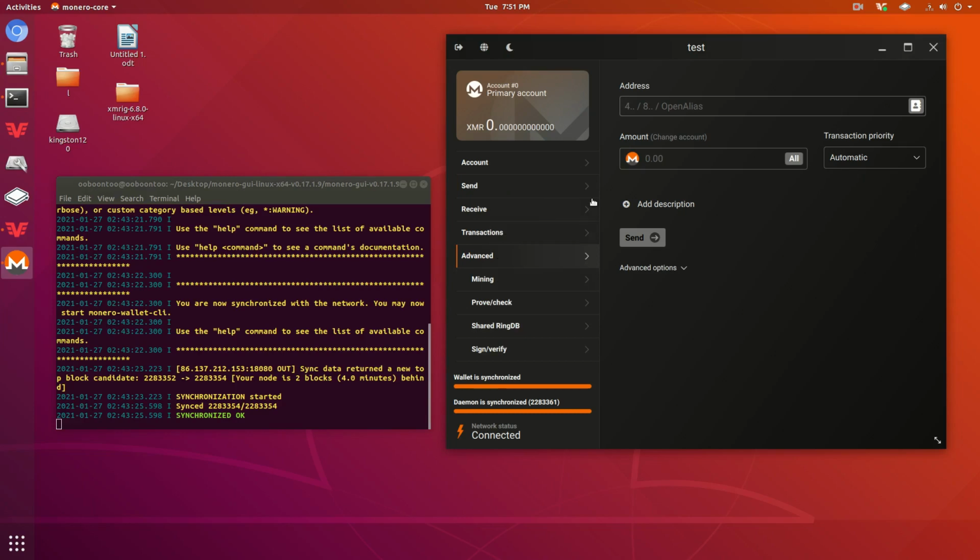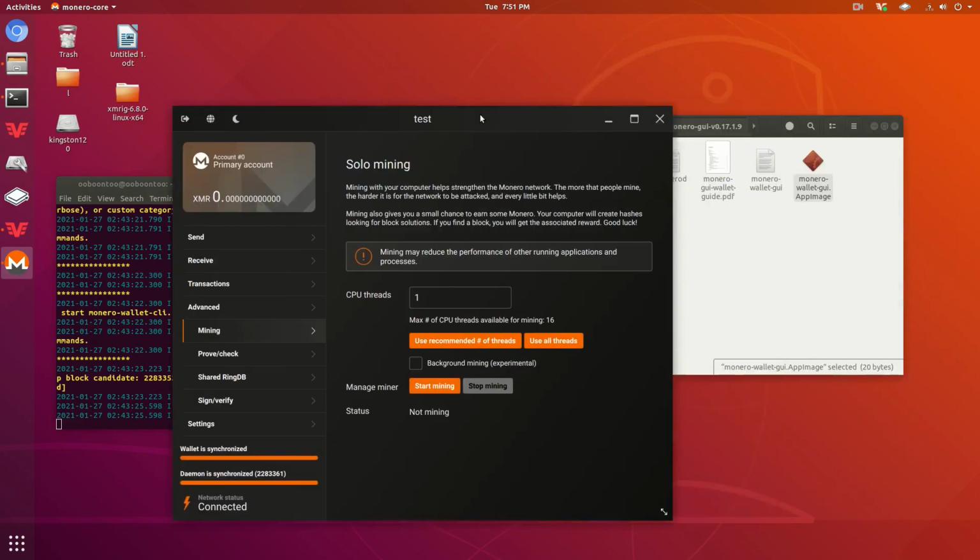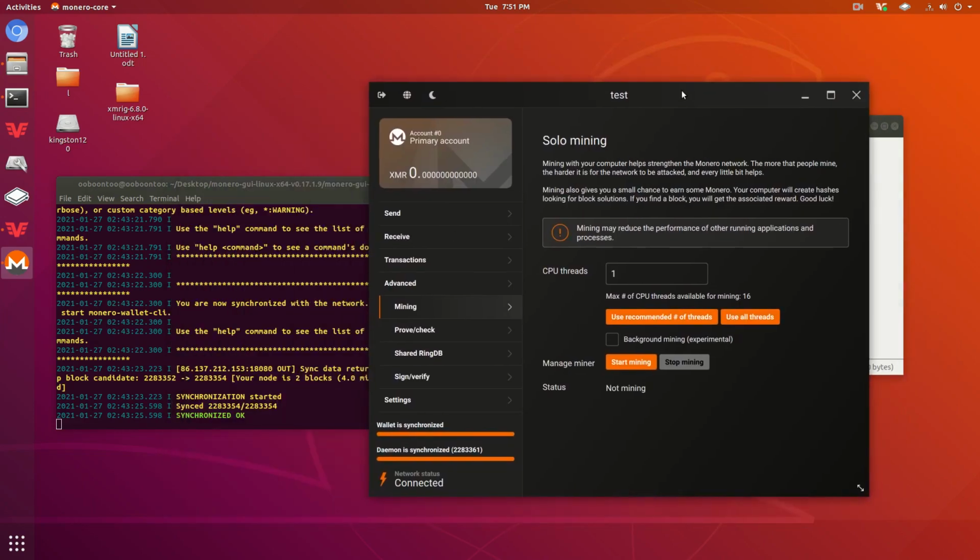So we can go to this advanced tab and we can go to mining. This is another thing with the advanced mode in the wallet that is not available in simple mode. You can solo mine. Solo mining is different than pool mining. Most of the time when you hear about somebody mining cryptocurrency, they're talking about pool mining. Pool mining is basically when you get together with a bunch of other people on the internet and put all your hash rate together and you try to all mine and find a block.